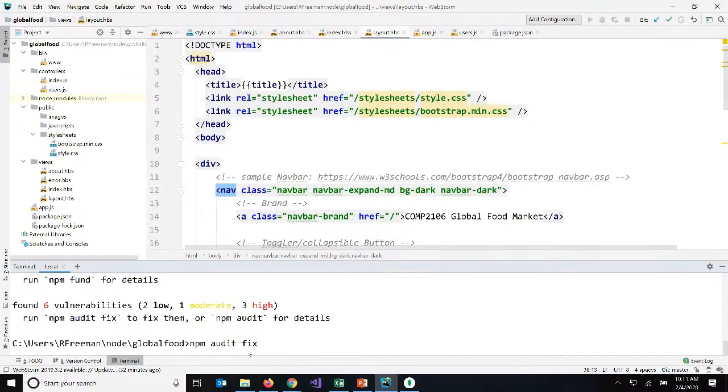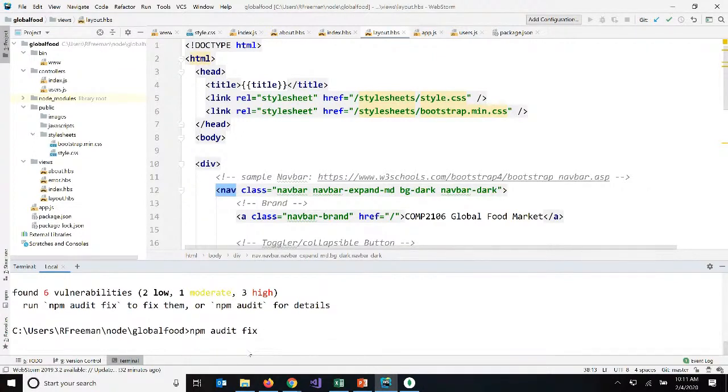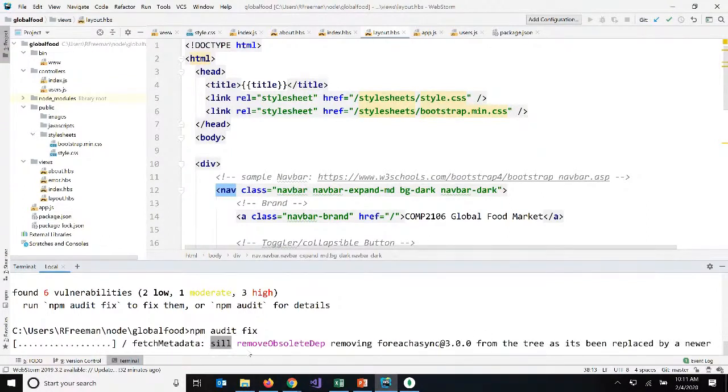Some of the vulnerabilities it can't automatically fix, but we'll try it. So I'll follow this command that's recommended, npm audit fix. Oftentimes, this just involves upgrading some of the dependencies to newer versions. So I'll run that command, and then it'll give us a report after and let us know if any of those vulnerabilities got repaired.